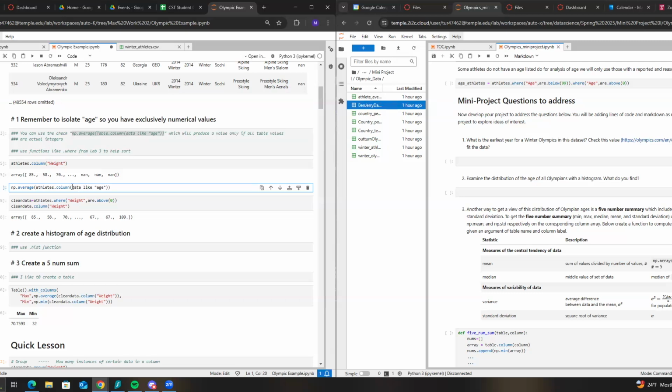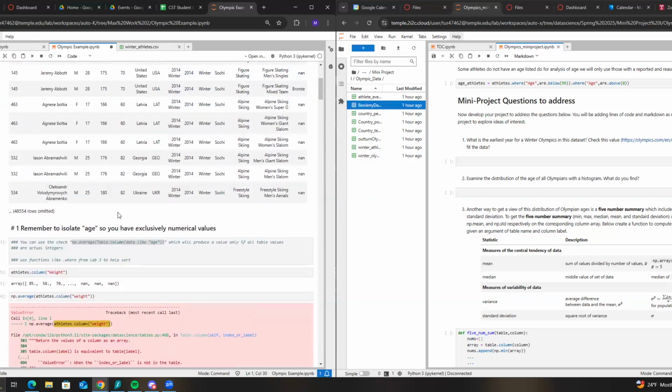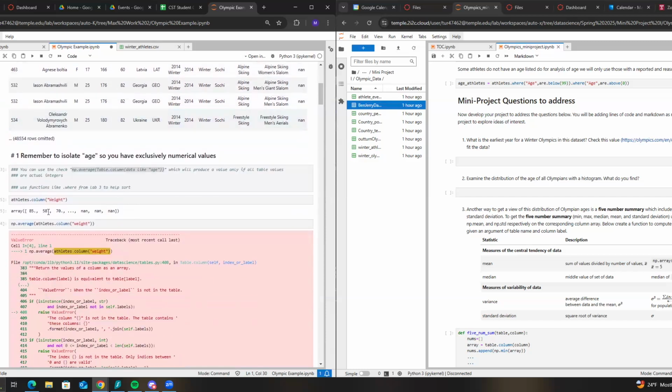Dot column data, so we'll look at the column. For the sake of it, let's use weight because we have this up here. Sorry for the confusion. It's going to come up with a huge error, and you'd be like, "Why the heck? The column weight is all data values." Well, the issue is you have a whole bunch of these NaNs, and because you can't average out a string, it's going to come up as an error.